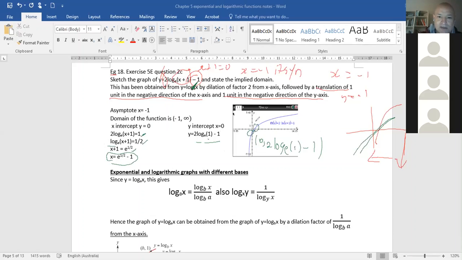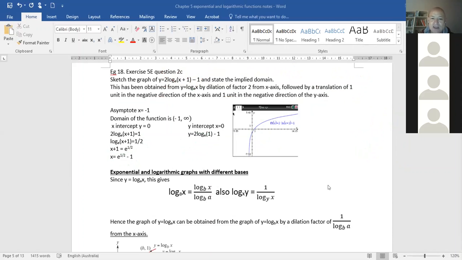And this one here, what's log e of 1? 0. So this is 0. So really my answer should be y equals negative 1. I was realizing as I was writing it. Right, so the answer is negative 1. So this is 0, negative 1. And the other one, keep it as e to the power of a half minus 1, and 0. Keep it like that. Any questions there?